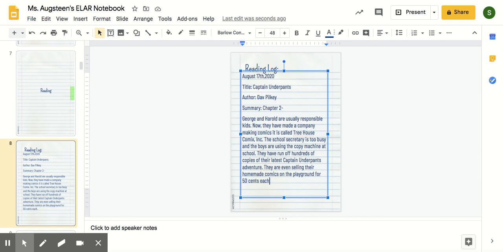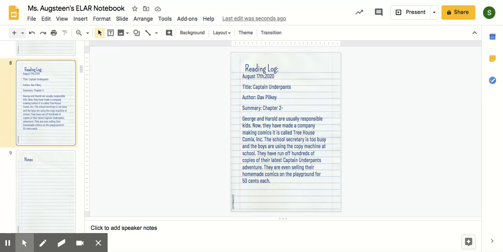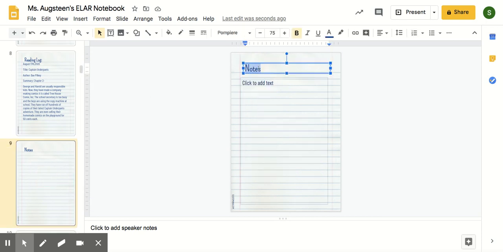So this looks like a good summary, and now this page is ready to be seen or graded or for you to review the next time you read. Now, if I was to read again tomorrow, I'm going to go ahead and again go back here and change the title to reading log because it's not notes, it's your reading log.